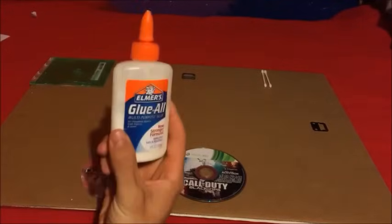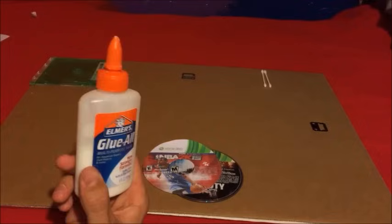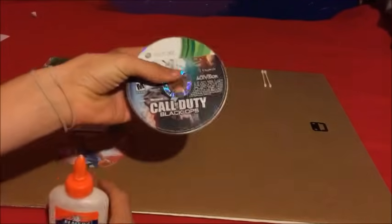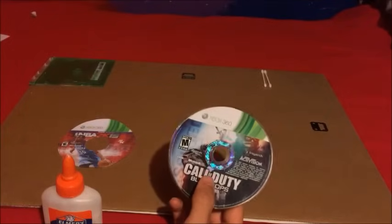All right, so the next step now is to glue this cover onto your actual disc. I actually found some different glue. I'm using Elmer's glue. I'm going to spread it on really, really light and make sure I get it all around the disc. But once again, make sure you do not get it on the shiny parts or in the middle, and especially not on the back, or else you will ruin the disc and it will not work. So you don't want to do that. You have to be really careful where you get the glue.